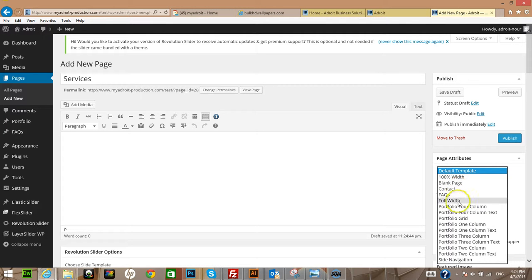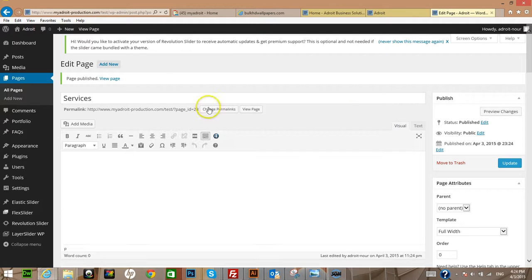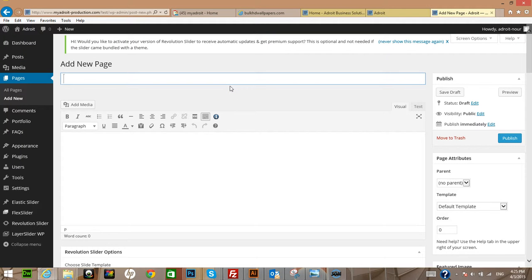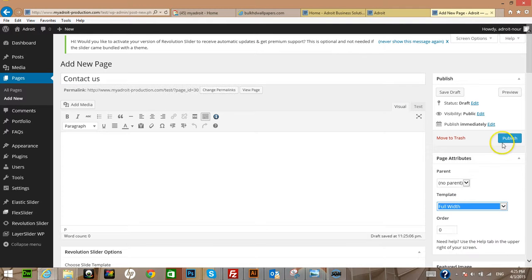For now, I'm just going with the full width for everything. And I'm clicking publish. I'm gonna add a second page, and let's say this is gonna be the contact us. Right, again, I'm going with the full width, and then I'm gonna click publish.